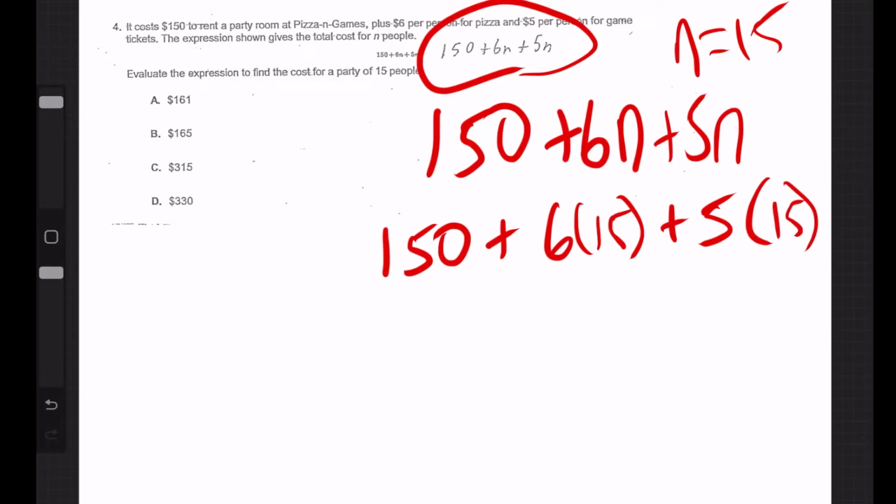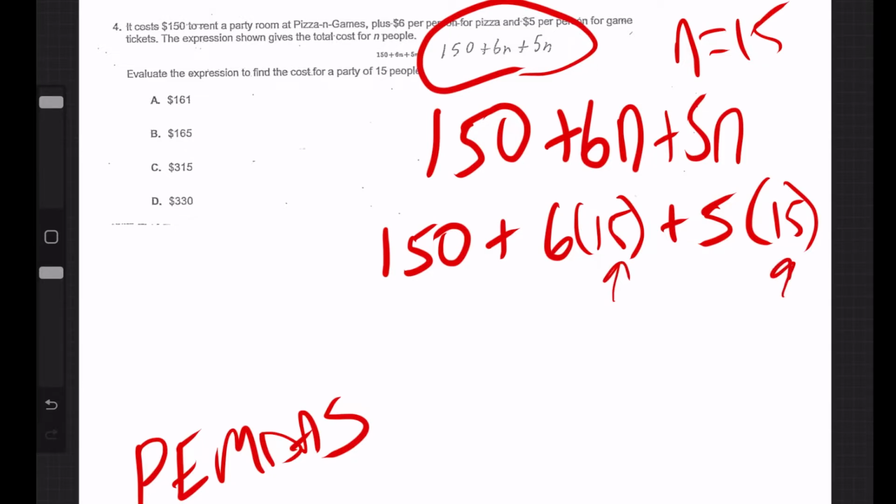The first thing we need to use is PEMDAS. Remember, there's an order to the operations. The P in PEMDAS means parentheses. That gets done first. Do we have any equations to evaluate inside parentheses? Well, we do have parentheses here, but all we have is numbers in them. So there's nothing to do other than just leave them. Next, we have exponents. We're not dealing with exponents here. Nothing's raised to any power, so we're good there.